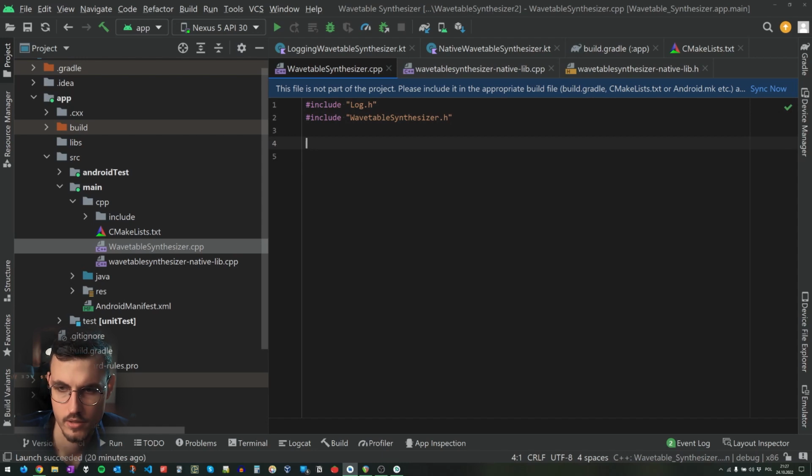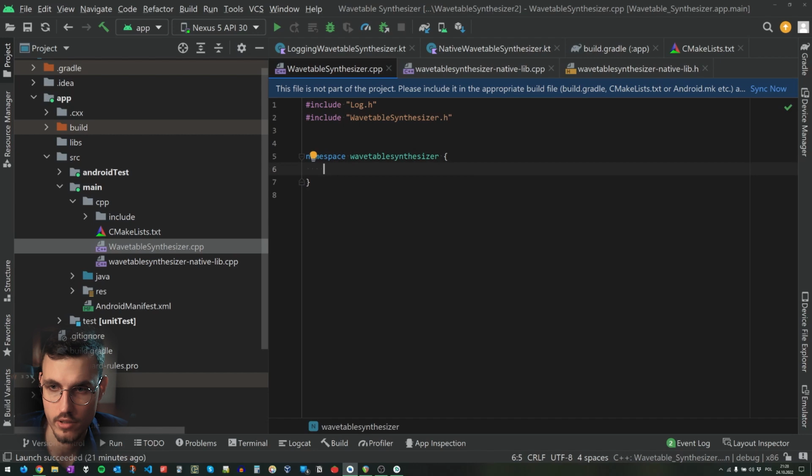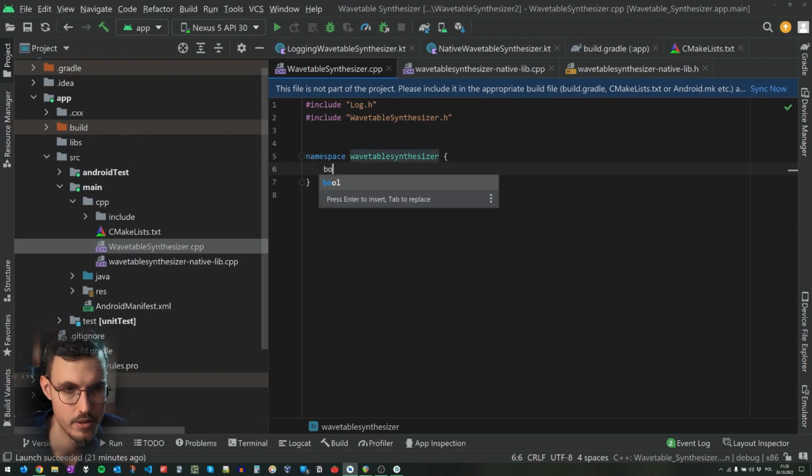And here we will have only logging that the member functions of this class were called, and we also maintain the coherence with the is playing state, but nothing more because the rest will be part of another episode. I'm going to put it in our namespace. And now we have here.